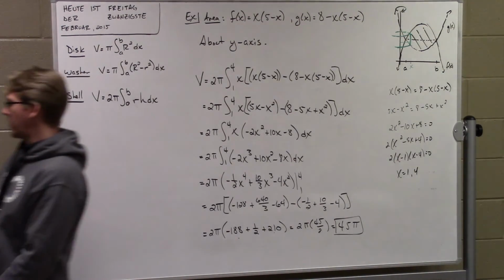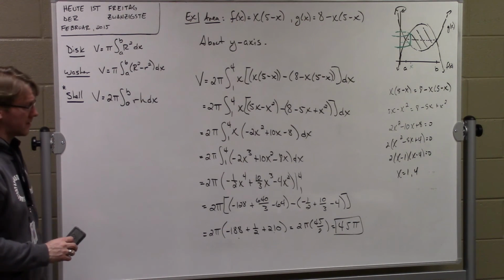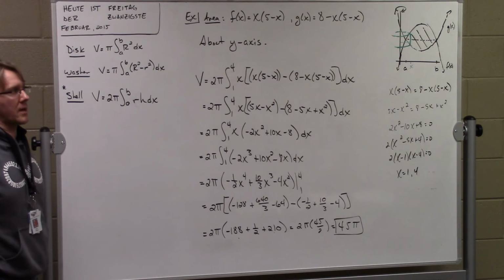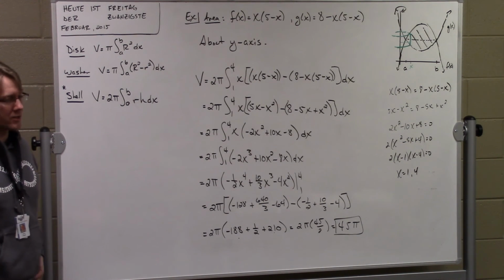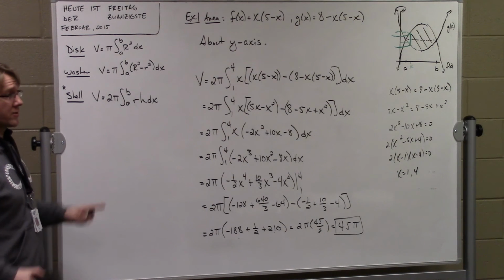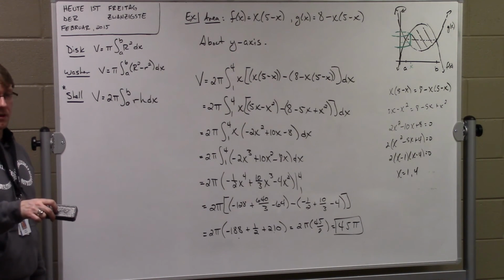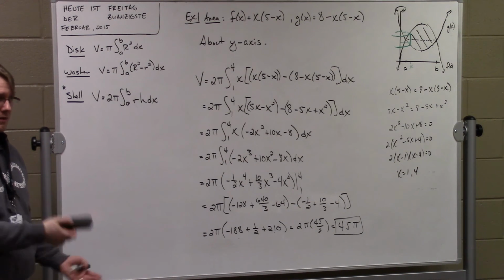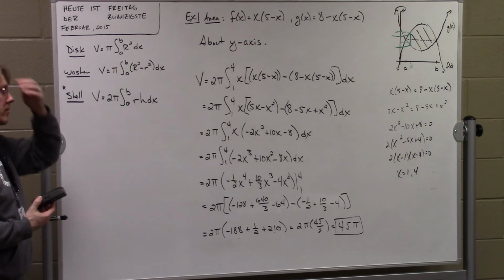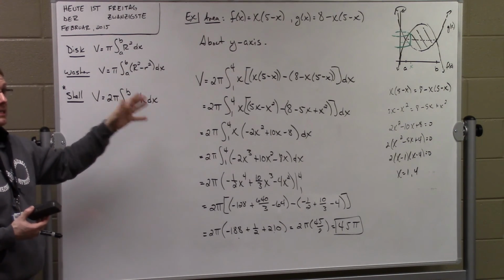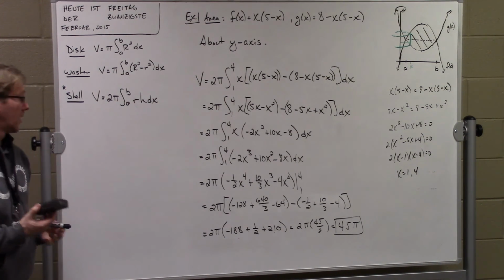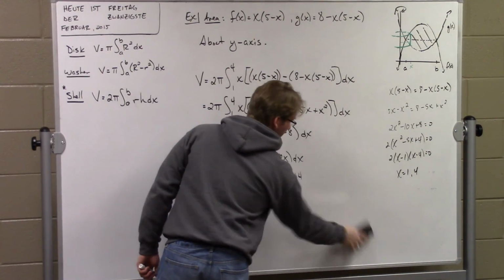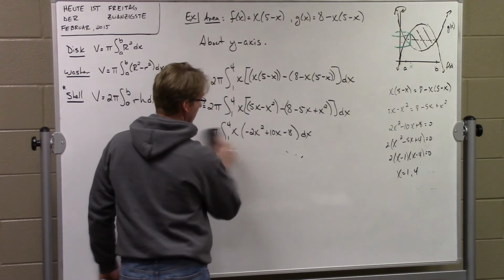This is an example of what happens if we're going around an axis that is not the y-axis. Now, I technically have two other examples. I'm not gonna show you one because that definitely will not show up on the AP. Shell also works going around the x-axis. It's just typically, we like x's, and if we're going around the x-axis with shell, we'd have to switch everything to y's. The only time I would do that is if they gave me the example already set up in terms of y. So for the A/B test, shell is really only good if you're going around the y-axis and you don't want to.